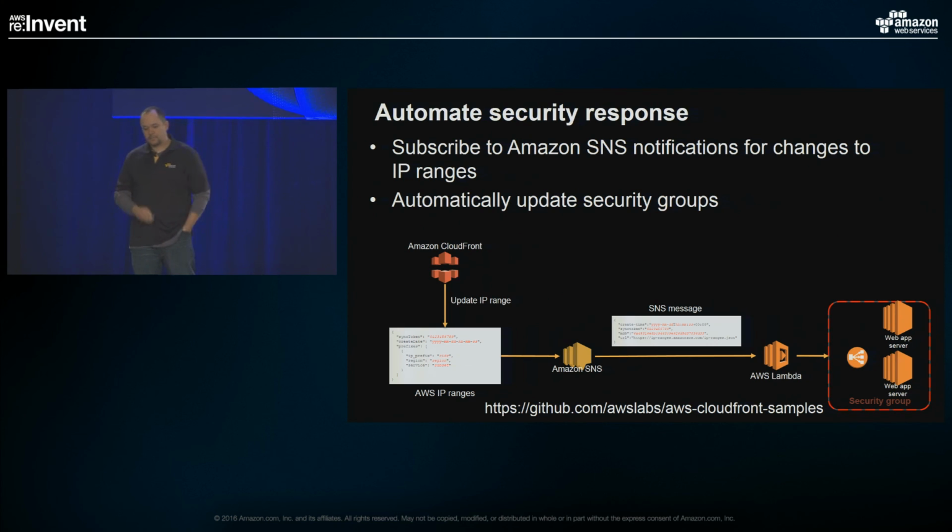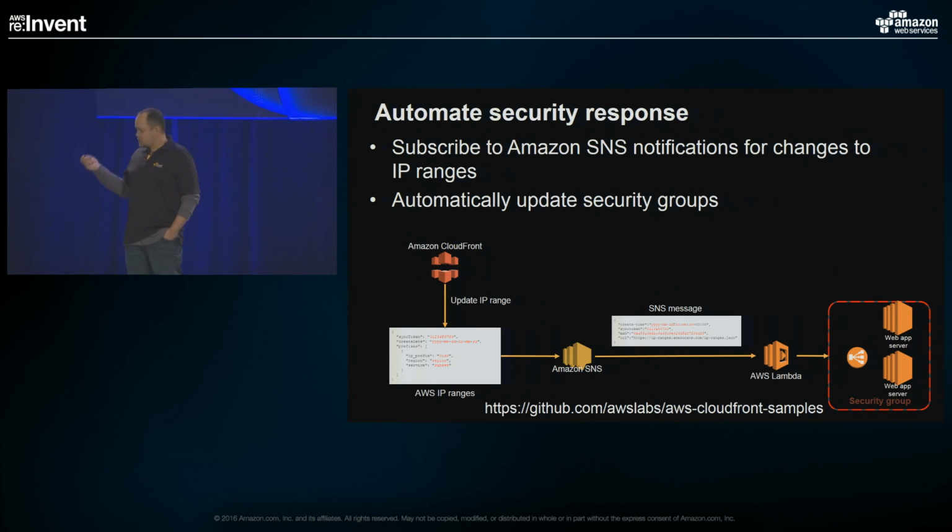The next best practice I'll talk about is automating security response. We talked a little bit about this in that first example, which shows how you can automate the updates of your WAF rules. This is another example, and it covers the case where you have an origin that you are only whitelisting the CloudFront edge location IPs to. This gives you some automation around that. Again, this is another solution that's on our GitHub site, so you can definitely access it and download it. The URL is down here.